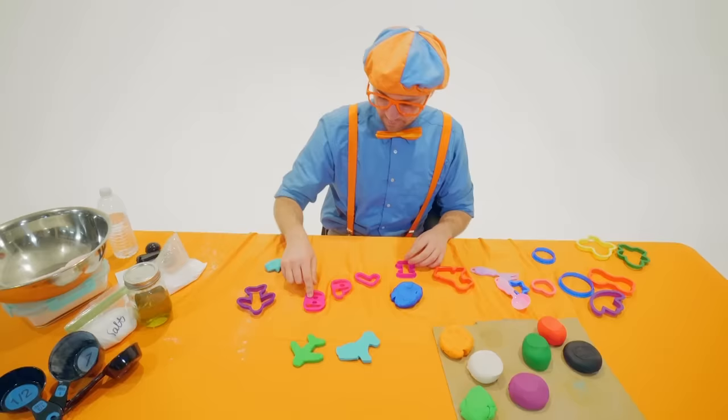And then we need clear for this extra special move right here. Ooh, what's he gonna do? I don't know. So excited. We'll find out, won't we? Yep. Whoa. Wow. I love learning my colors. Cool. This is the hard part. Okay. Here we go. Looks almost like it's complete.